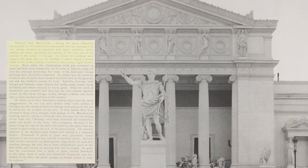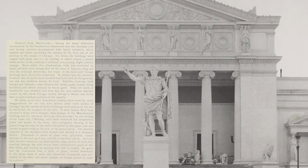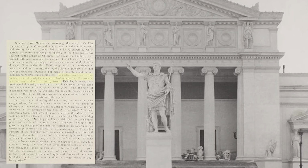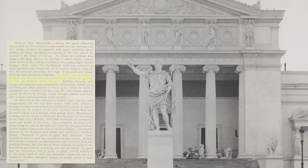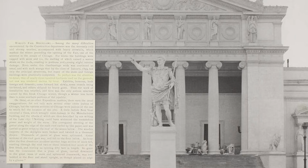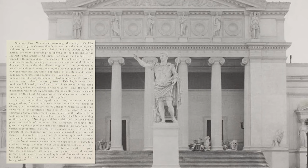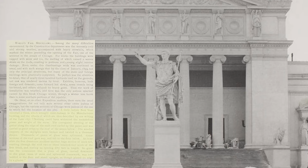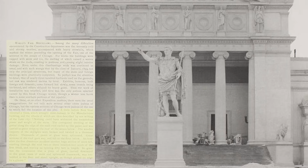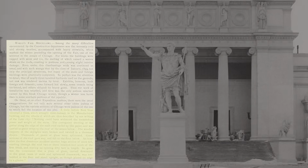Now, despite this record cold, we have mention of how well some of the infrastructure held up. So perfect was the attention to detail that of nearly 300 hydrants used on the grounds, not one was rendered useless by frost. Let's continue with a section further on. A little before New Year occurred a thaw, which wrought most damage in the manufacturer's building, and the effects of which are thus described by one writing of the Lake City.